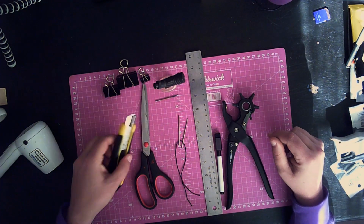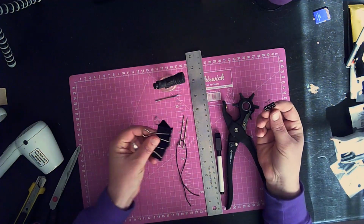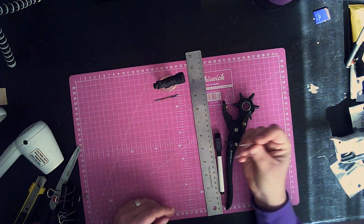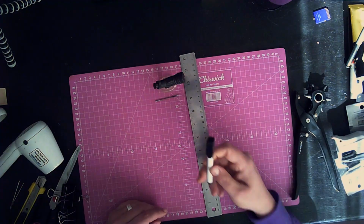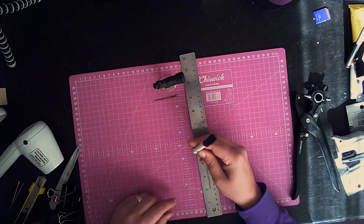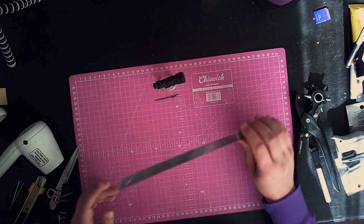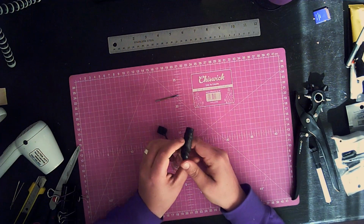What you will need is a carpet knife, scissors, bull clips of varying sizes, two millimeter sewing needles. They're usually used for leather. You should be able to find them in a haberdashery pretty easily. Hole punch, a marker, preferably one that wipes off relatively easily, not that it's a problem with the materials we'll be using. A ruler, something with a nice sharp edge so you can make nice sharp lines with your knife. Burner, one of these things, very, very useful.